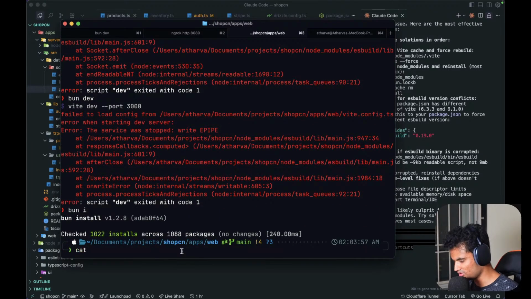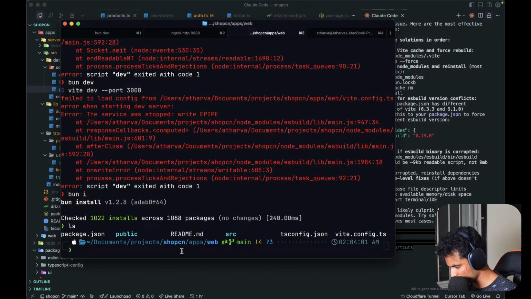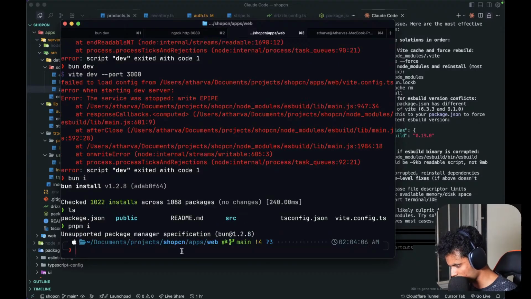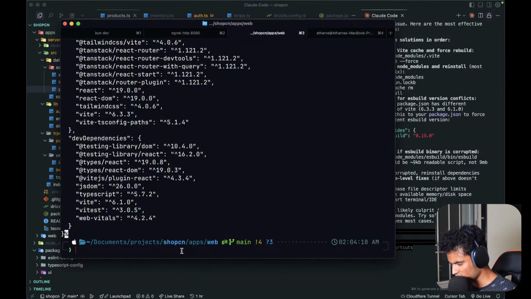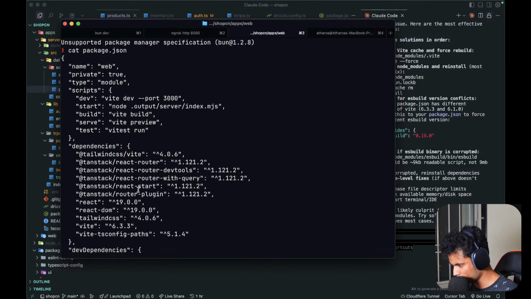What do you mean? There is no log file in that cat package.json. What's happening here? I want to know.